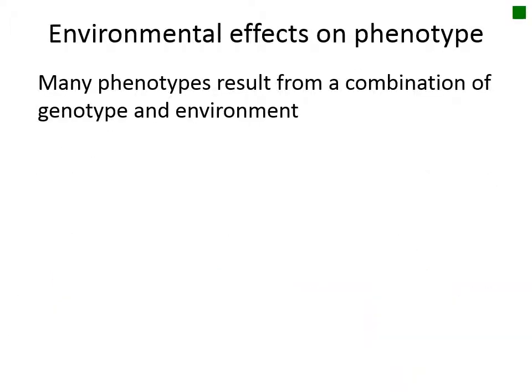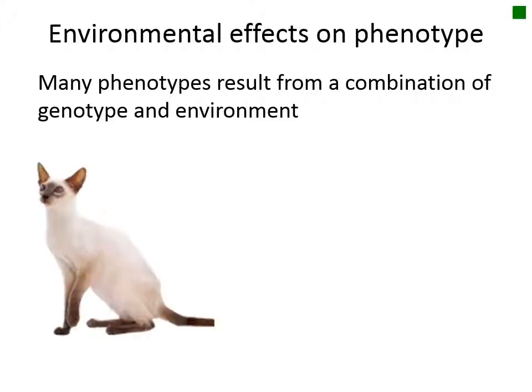Along with various interactions between genes and alleles of the genome, phenotype is also affected by the environment. One example is coat color in Siamese cats. Siamese cats have a gene that encodes an enzyme to make a dark pigment. However, the enzyme is temperature sensitive. It only works in colder environments. This is what gives Siamese cats their standard patterning of dark ears, feet, and tail. The extremities are colder than the core of the body.